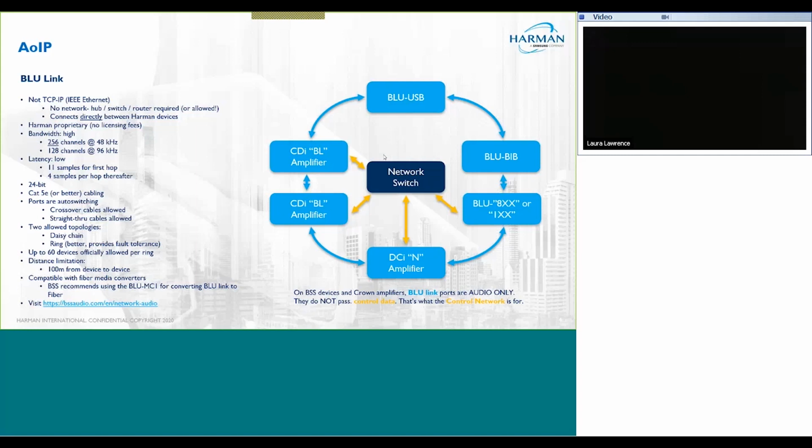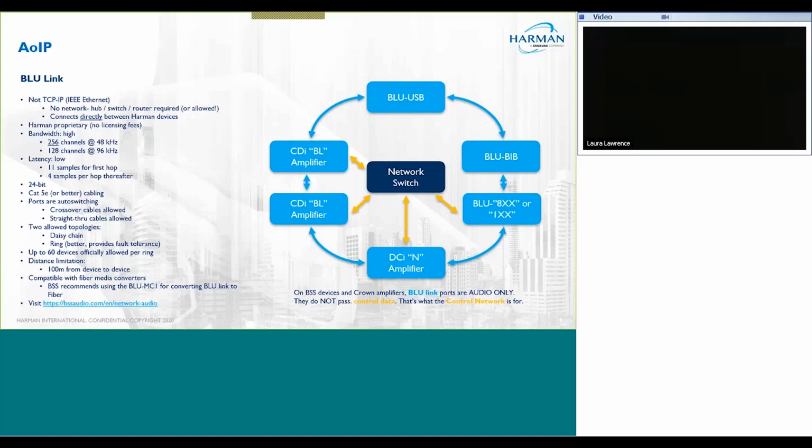network, if you will. But just keep in mind here, as you see, the blue lines are BLU Link, which connect all the Harman devices together, and the yellow lines are your network. So this again would be HiQNet for us in the Harman world. But all your network traffic is going to travel from the network switch to the HiQNet connector, the RJ45 Ethernet connector on the back of your Harman device.